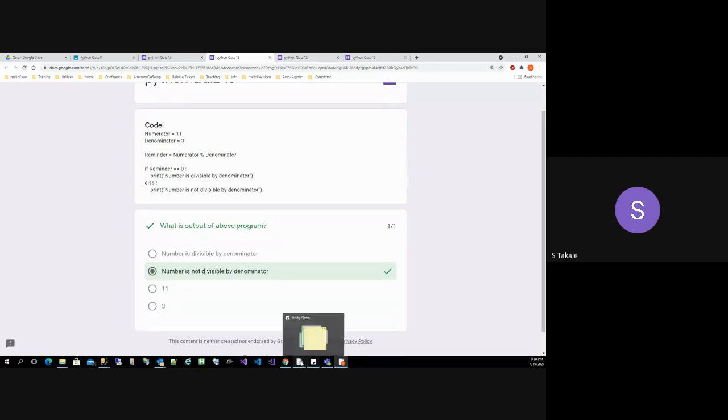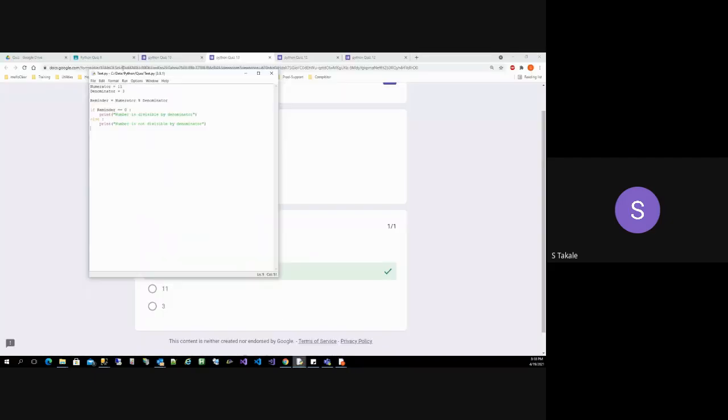Now one more question on that. Suppose I change this to 15, what is going to be the answer? If instead of 11, I make it 15, what will be the answer in this case? Can you guys tell me? And Saili, I think we are not going to print. The computer is going to, or a program is going to print.